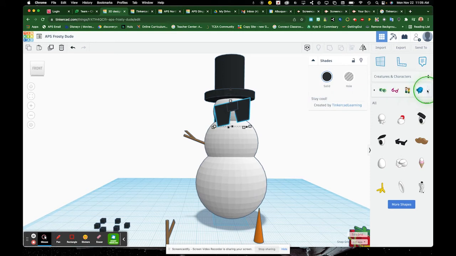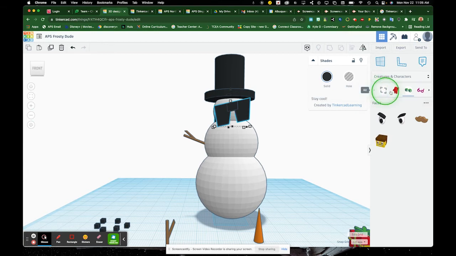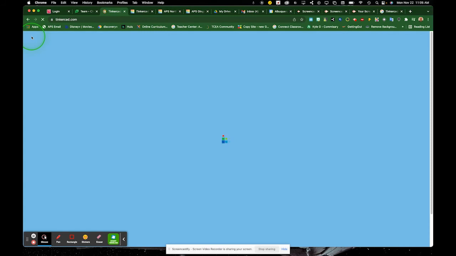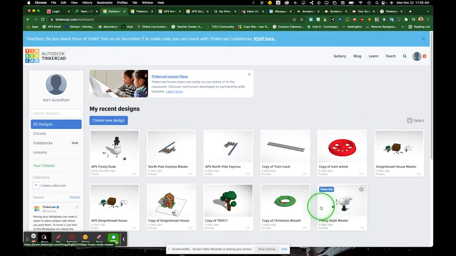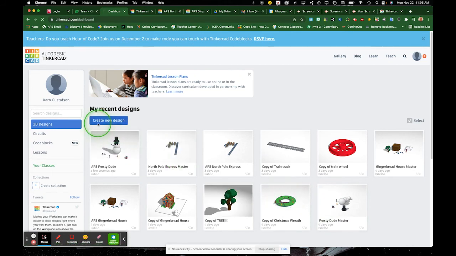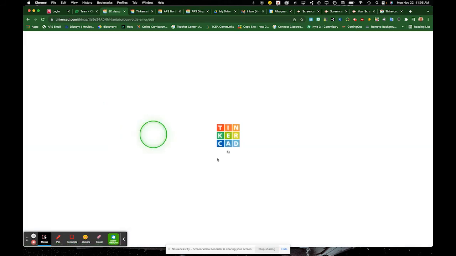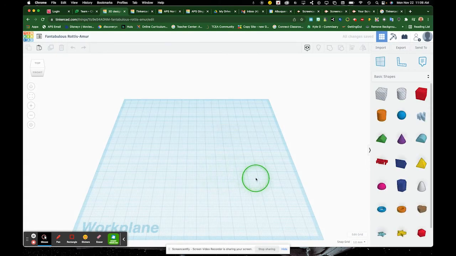TinkerCAD is a great tool for creating all sorts of models and other things that you may want to create. And you see I've got other parts and pieces up here at the top that I can select from as well. If you want to create a brand new model, you can click up here on TinkerCAD. That's going to take you back to your home page where all of your designs will live. Here you see all of my different designs. You can create a new design and you can start from scratch.